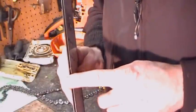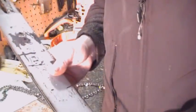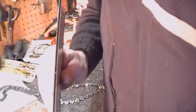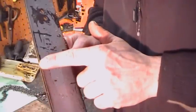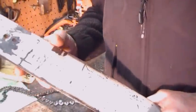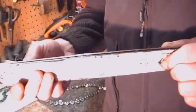We're going to put this bar in the vise there now, and we're going to take a flat file and just rub along this edge, just to level it. And you'll notice if you push on the edge of that bar, you'll find a little burr, and that's where that chain has been wearing the bar itself. Alright, I'll set this up in the vise now, and I'll show you what to do.